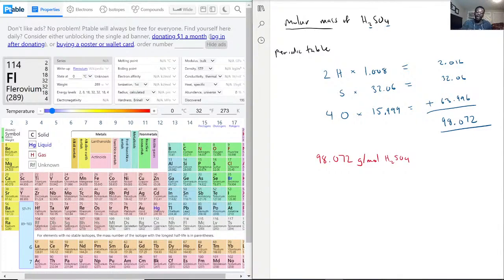So you see what I did here? I laid out all the constituents, made sure that I included the subscripts and any prefix that might be there. Then I multiplied that by each individual molar mass, and then I added it all together, and that's how we got to this answer.